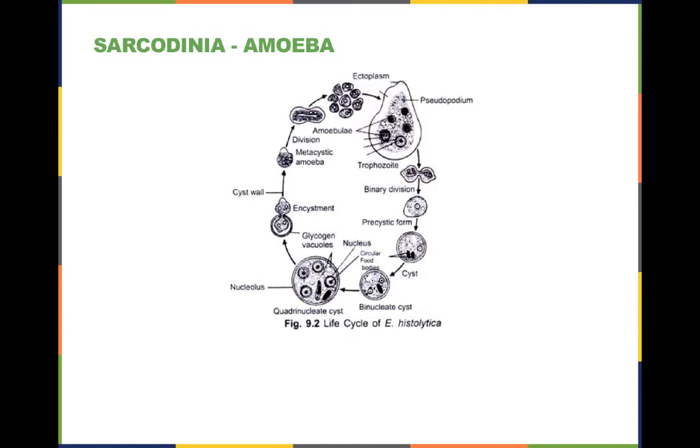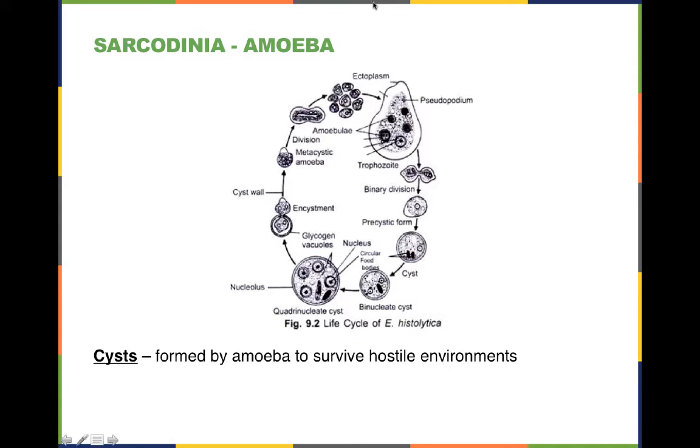Now this shows the life cycle of one of many types of amoeba. This is Entamoeba histolytica. And Entamoeba histolytica, one of its significant abilities is it will form cysts. And this is just one of those types of cysts that can form. And the purpose of the cyst is to survive hostile environments. So when the amoeba senses that it's within an environment that it's going to have difficulty surviving, it will form a cyst, which acts as a protective structure that allows the amoeba to survive. And then once the environment improves, then the cyst will break open and out will come viable amoeba.